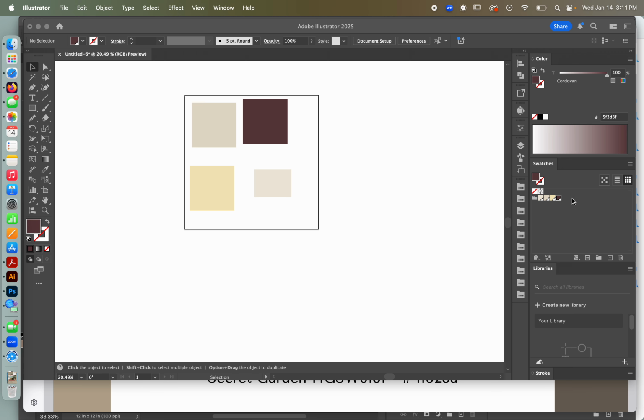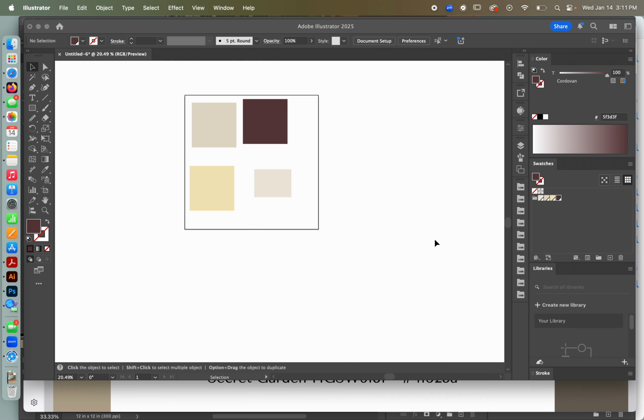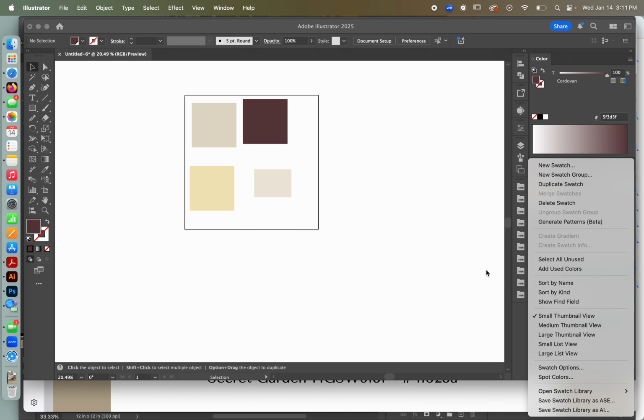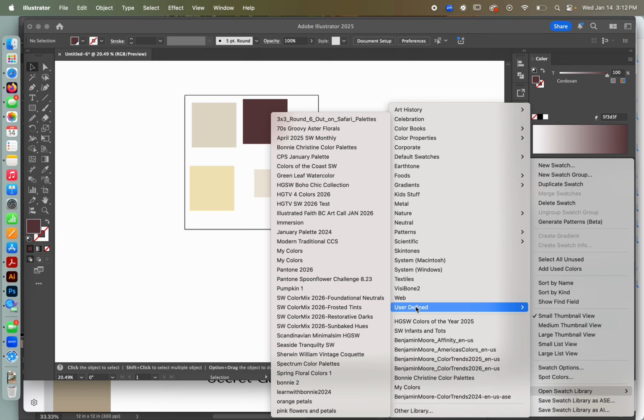So now you have these, and you can make it persistent, which just means that when you open a new document, it'll open up automatically, so you won't have to go find it. To do that, where's it at? Open Swatch Library. The ones you make are under User Defined, so it should be in here.